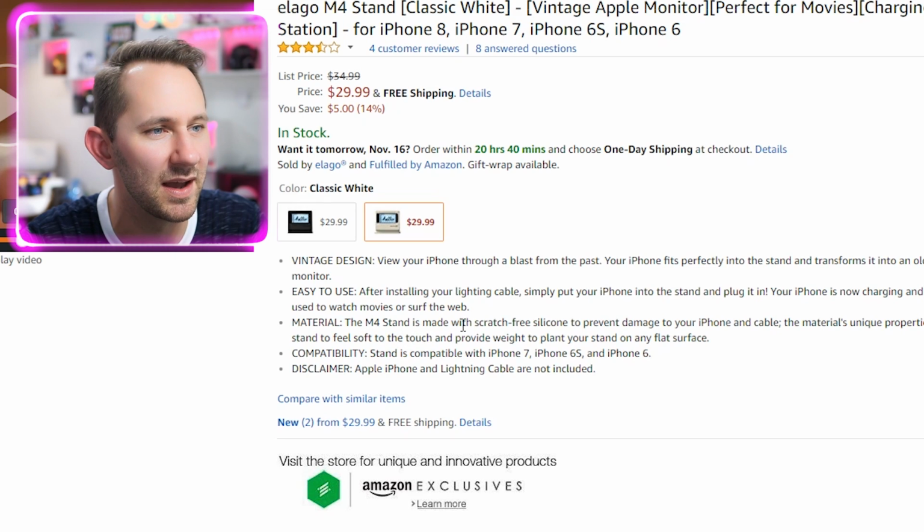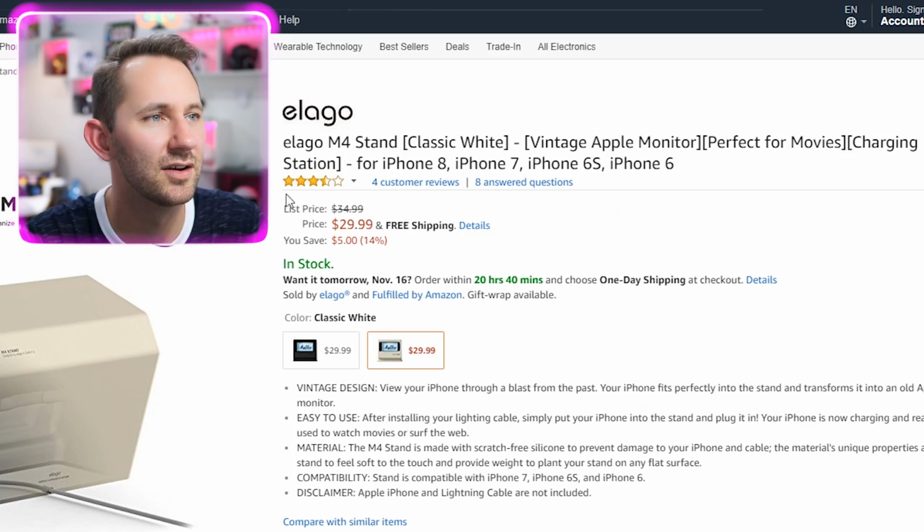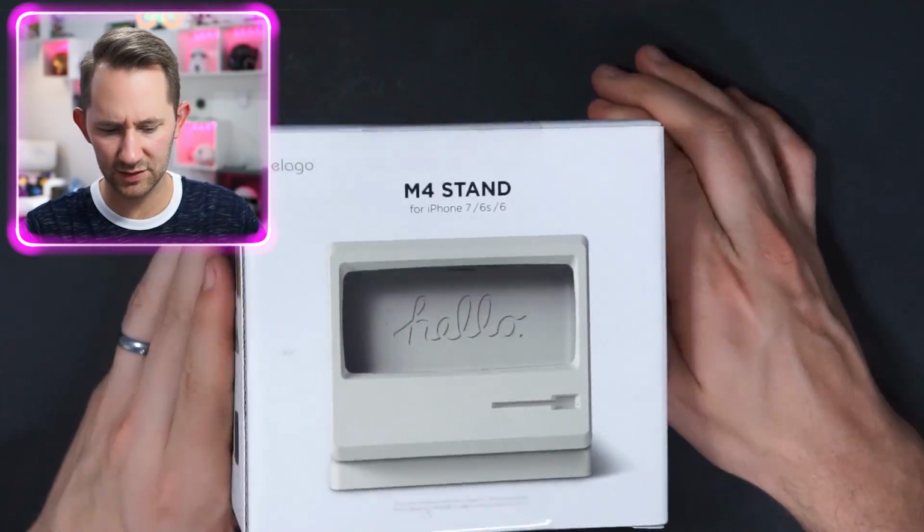The M4 stand is made with scratch-free silicone. I feel like that's a lot of silicone though. Yeah. Good reviews. Add to cart. Oh my. It's pretty heavy. Dude, that's like 2 or 3 pounds. Okay, maybe it's a pound. Yeah. Like last time I said it was 2 or 3 pounds, it wasn't.